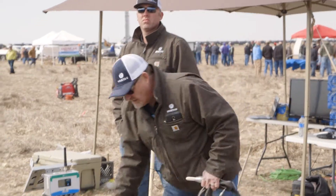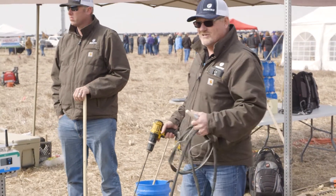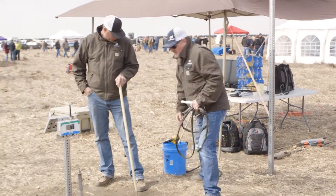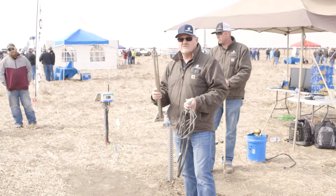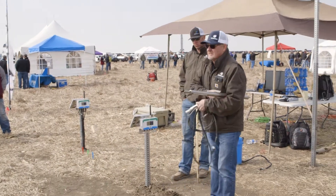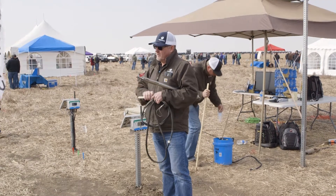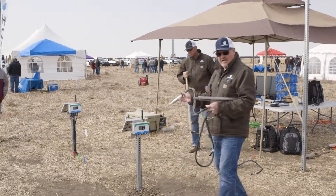Normally what happens is we use an auger bit to drill the hole, or do it manually depending on the situation — sometimes fields are too hard even for that. We pre-drill holes one at a time, and we have another probe tool that pulls the final piece of the profile out, so when we place the probe in it makes a really nice tight fit and we can seal into it. One of the nice parts is that we don't change the profile — we're putting it right into the native soil as it was, so we can evaluate exactly what's going on.